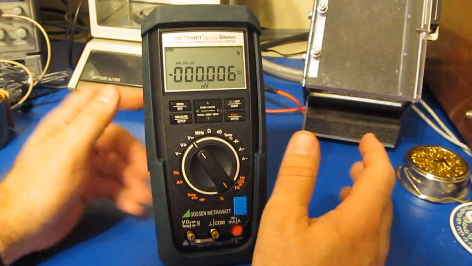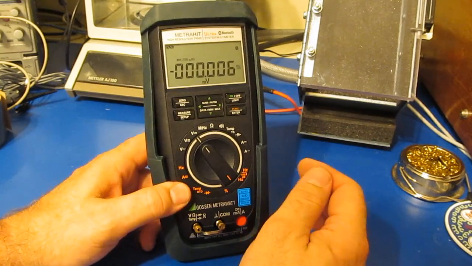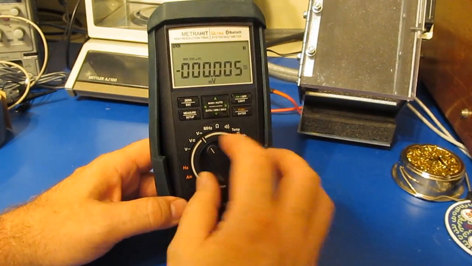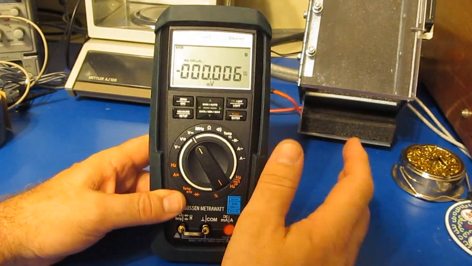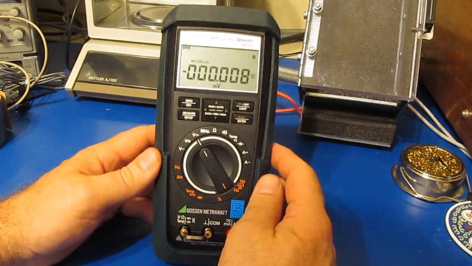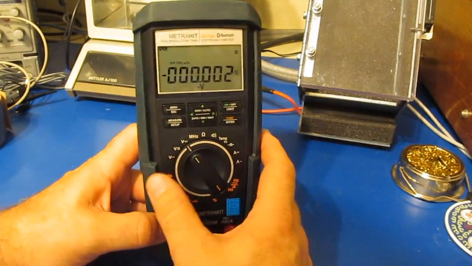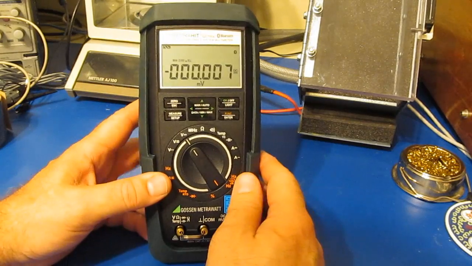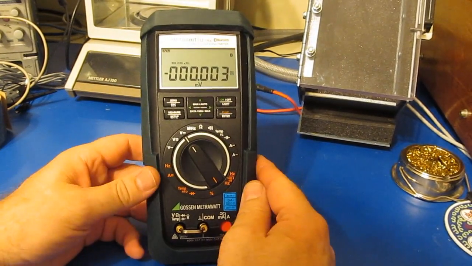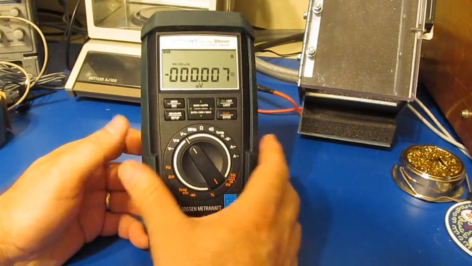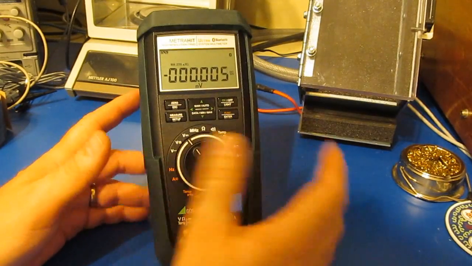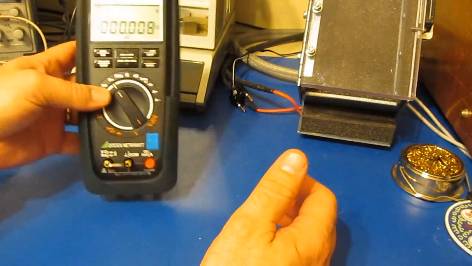So I did hear back again from Gossen, so apparently they watched the video where I was using the magnet to change the state of the relays and then the meter would not read the correct AC voltage. So they've acknowledged that now and they've said that they were going to start doing a risk assessment for that. So I don't know what's going to happen with all that, if they'll end up just keeping the meter the way it is or not. They've also said that they're looking at every other problem that I brought up with the meters, you know maybe they'll come up with an updated version for it.